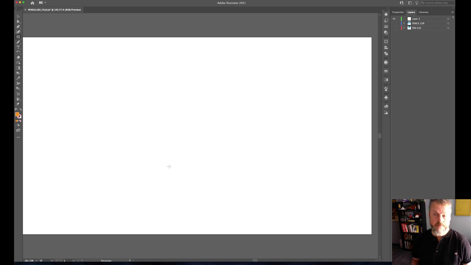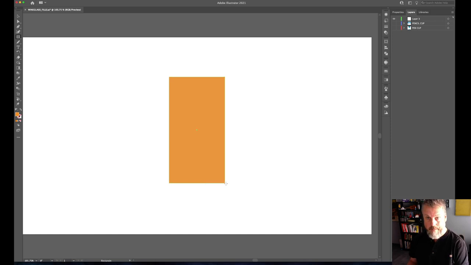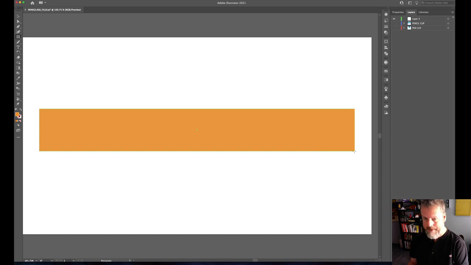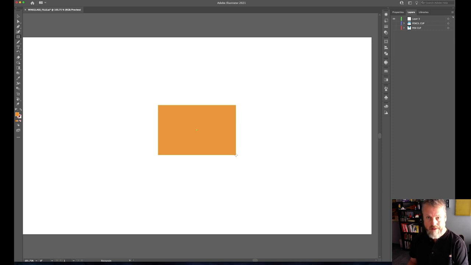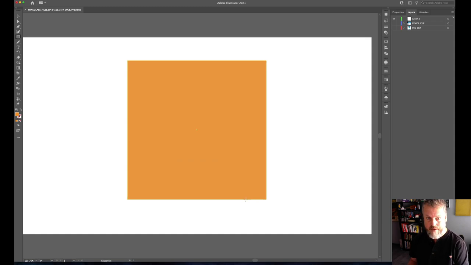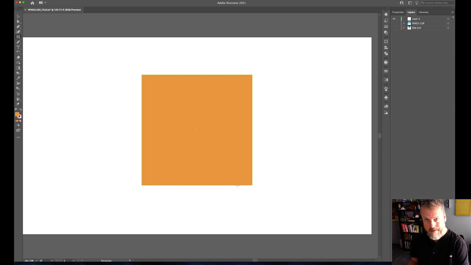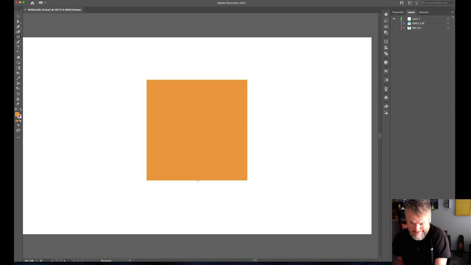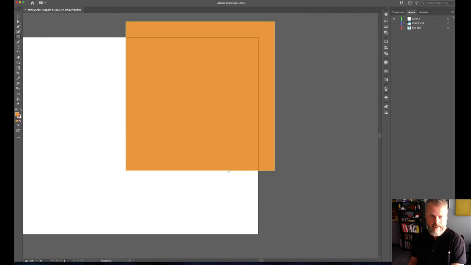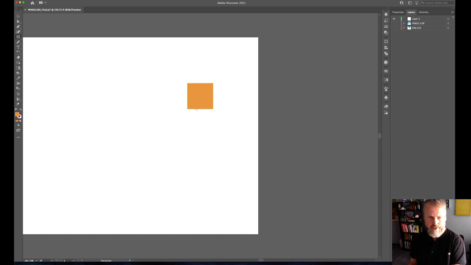There's another way to draw one of these, and this is going to be really helpful as you move along with design work, and that is by holding down your option or alt key, which means you're drawing out from the center. It allows me to draw symmetrically in the opposite direction. If I hold down shift while I'm doing that, it'll keep it constrained as a perfect square. Now, what if I put my thumb on the space bar? I can move it over here. And when I let go of the space bar, I can change the scale from the center point.